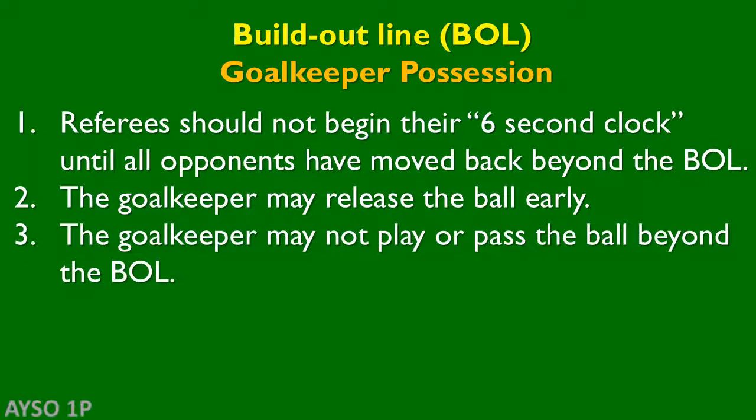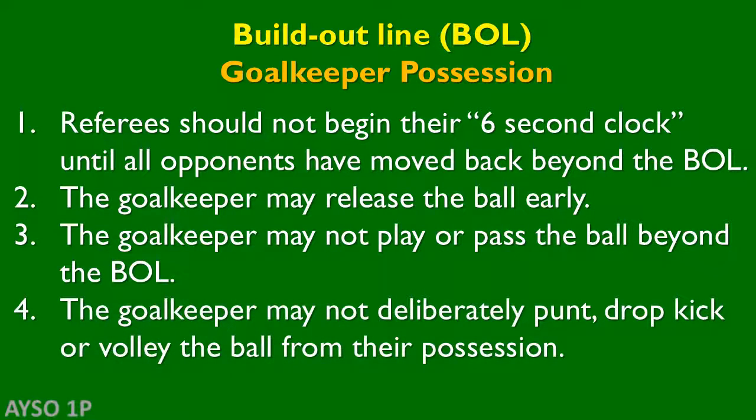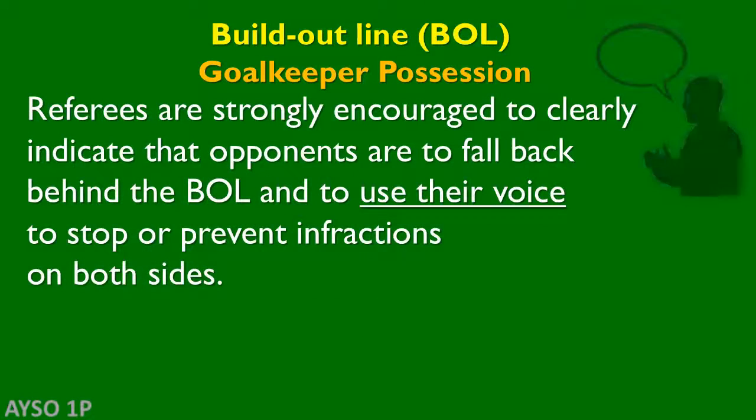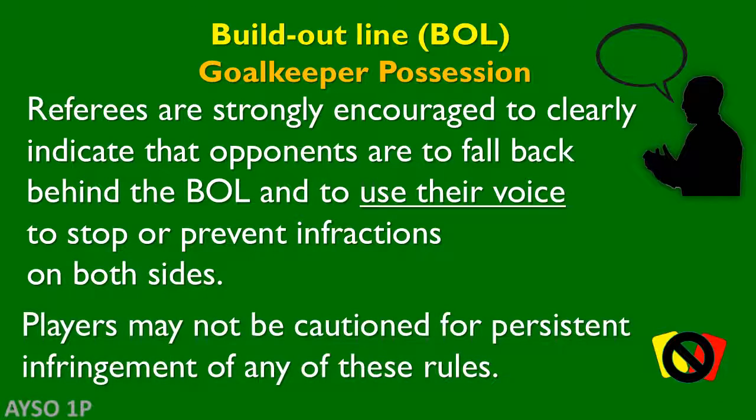The goalkeeper may not deliberately play or pass the ball to a teammate beyond the build-out line. The goalkeeper may not deliberately punt, drop kick, or volley the ball from their possession. Referees are encouraged to clearly indicate that opponents should go beyond the build-out line, and referees should use their voice to stop or prevent infractions on both sides. Note that players may not be cautioned for persistent infringement of any of these rules.